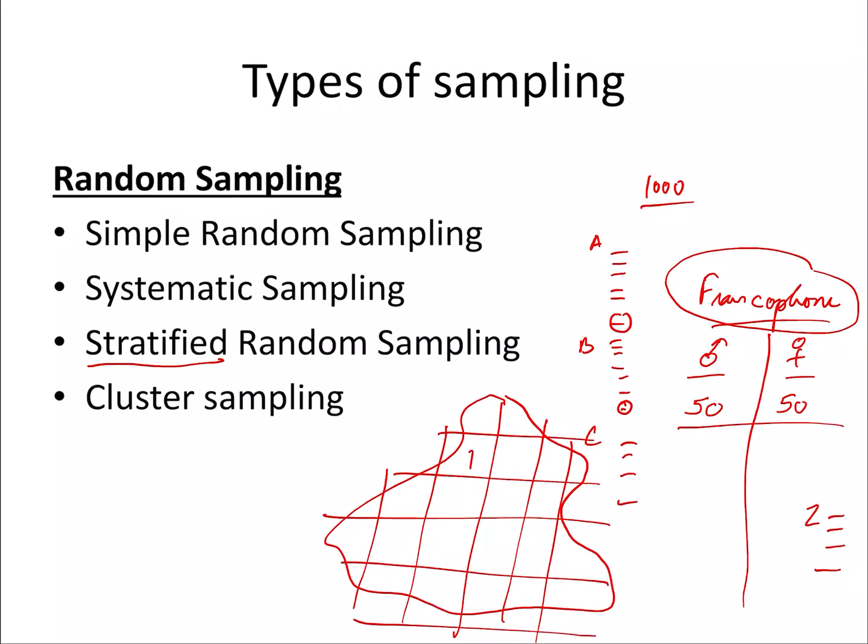And we can label these clusters 1, 2, 3, 4, 5, 6, 7, 8, 9, and so on. Let's say we have 100 clusters. We can randomize, and maybe we can pick 5 or 6 clusters, and then we can study each of those clusters for household pet occupancy. Okay, so that pretty much summarizes the different types of sampling. Go ahead and read Chapter 8 and answer the questions at the back, as always.